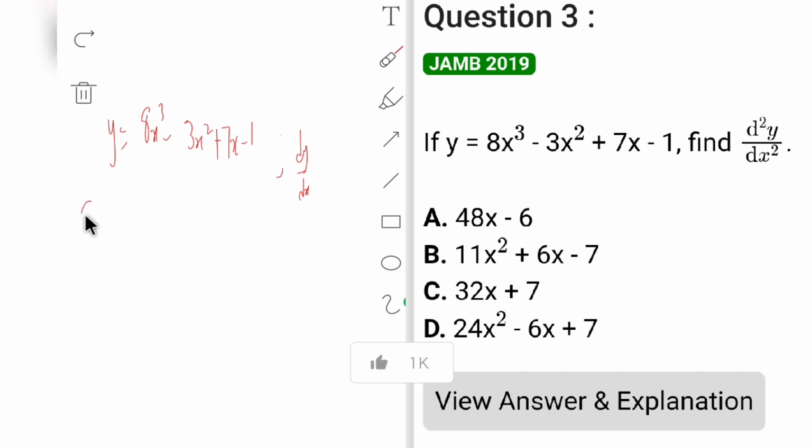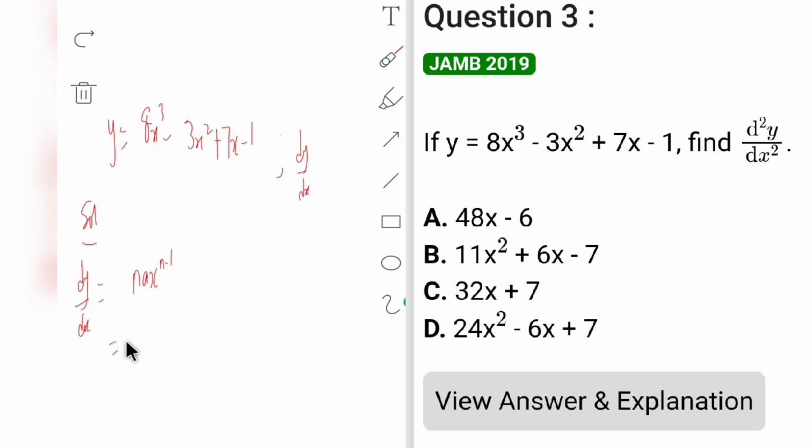So to find this, we're going to have dy/dx is equal to, using the formula, remember a n x raised to power n minus 1, so please don't forget this, we're going to utilize it here. So we have 3, which is n, 8, which is a, x, which is x. So 3 times 8, write that out again, 3 times 8, x raised to power 3 minus 1. Alright, so let me bring it down so I can see it clearly.